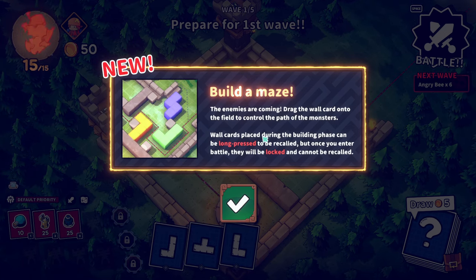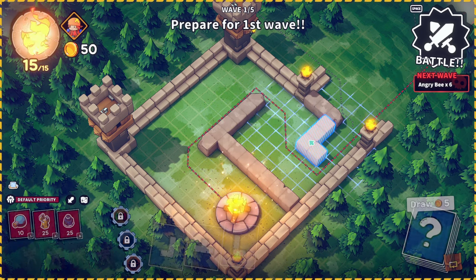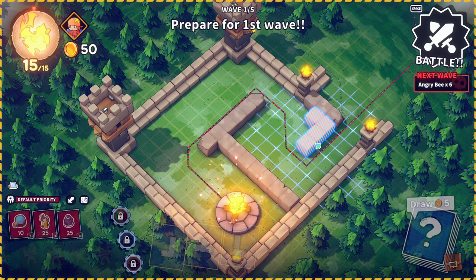All right. So, build a maze. The enemies are coming. Drag the wall card onto the field to control the path of monsters. Wall cards placed during the building phase can be long pressed to be recalled. But once you enter battle, they're locked and can't be recalled. Okay. So, this is good old tower defense, amazing 101.